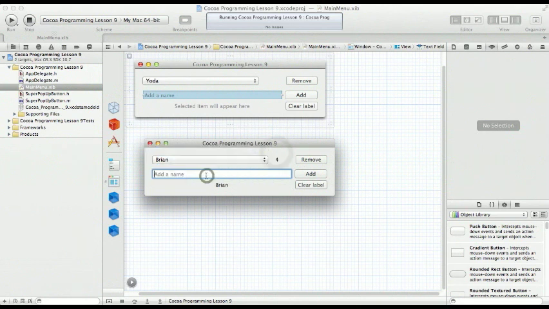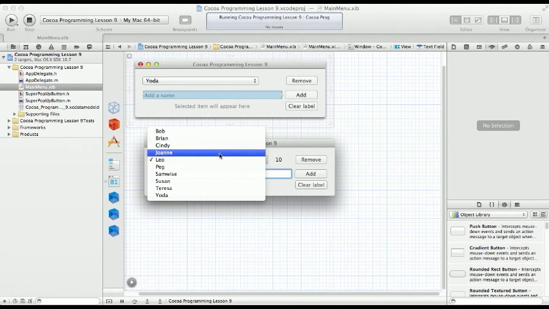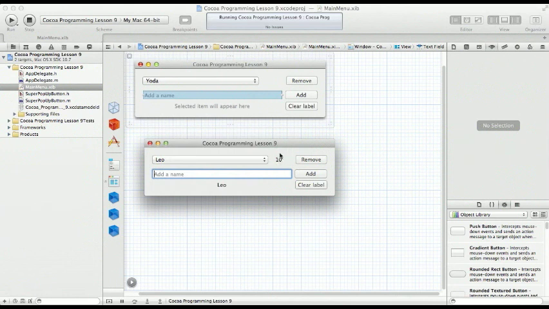And if I continue to keep adding names by either clicking the add button, which still works, or by pressing enter after each one, you can see I can keep adding names to the list, and add one more. You see the list now contains a sorted list, and I have an indicator here that shows how many items.